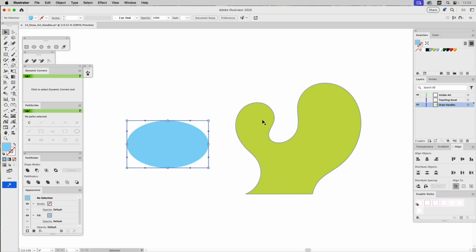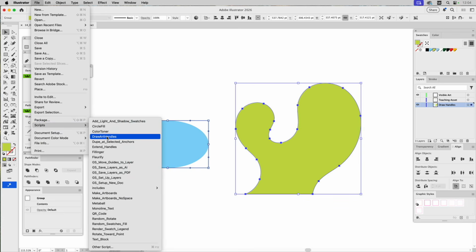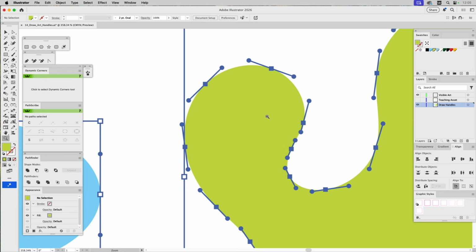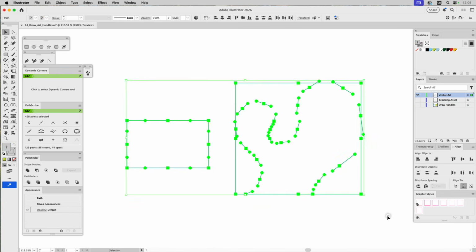You could take even a complex one like this and do the same thing where you go Script and you go Draw Handles, and boom, it nails it. Like it's still selected, but it's not. And if we zoom in on this, let's zoom in on this one. If I just select this shape, it's dead on. It gets them perfect. So it's kind of a useful asset for teaching, I think. Let's go ahead and just delete these.